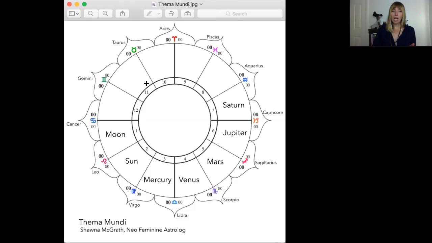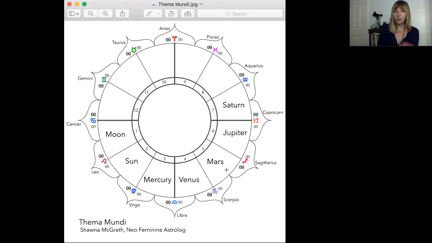And I think it also speaks to this earthly existence, because the moon is cycles and rhythms, and it is that part of us that's connected to nature in a cyclical, rhythmic way. And so if you're looking at this and you're already familiar with the rulerships, you'll notice that these planets are all in rulership. So the moon is in Cancer, the sun is in Leo, Mercury in Virgo, Venus in Libra, Mars in Scorpio. These planets are all ruling these signs.